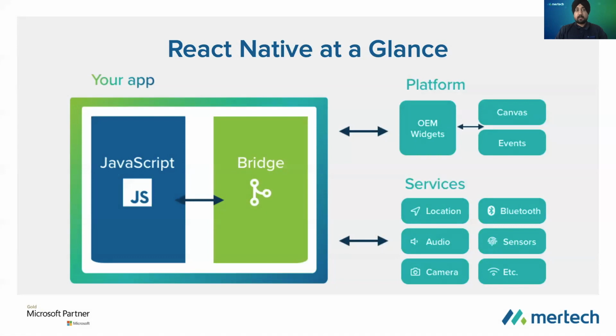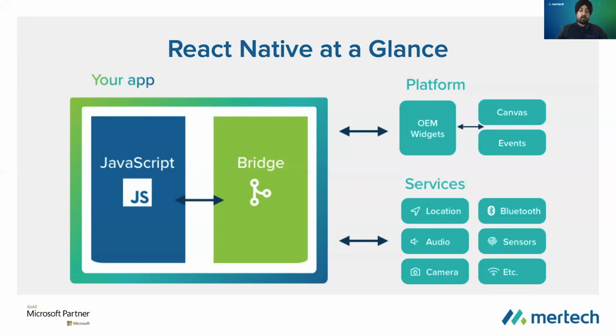So what I meant by the JavaScript code getting translated, that happens with the React Native bridge. So you write your code in JavaScript, and the React Native bridge will go ahead and communicate with each platform and translate your components to the OEM widgets. Additionally, using the React Native bridge, we have access to the camera, the sensors, and so on.